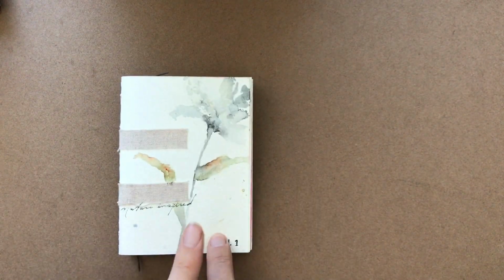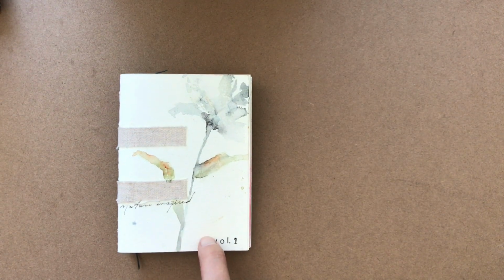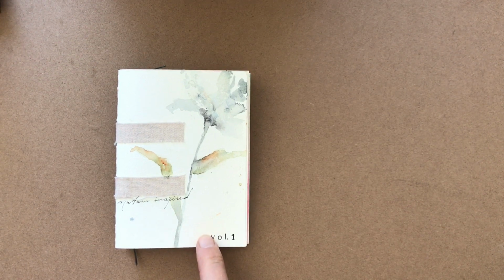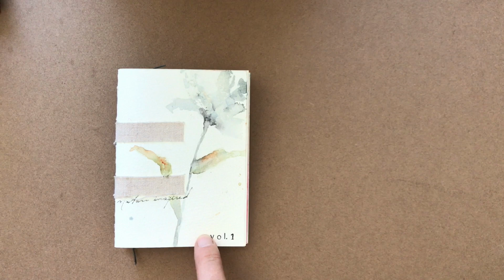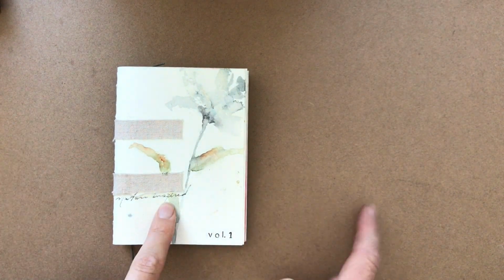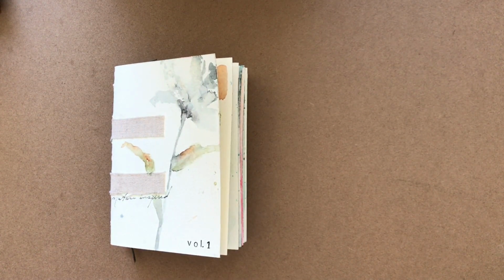Now, all my entries aren't in this journal. I did create, like I said, 15 journals, and I kept 11 of them. I like to have a theme in my journals, and that was something that always stopped me from going, because one day I might want to do abstract, one day I would want to do nature. So having so many journals made them less precious, so I could mark in them, and then I'd kind of dedicated each one to a different thing. So I have an abstract one, I have a bright colored one, I have a neutral colored one, and then I have this nature one. I didn't exactly plan it that way, it's just what happened.